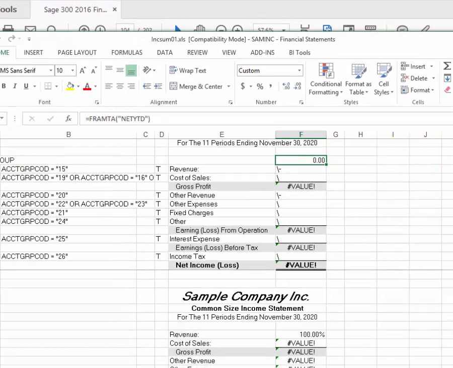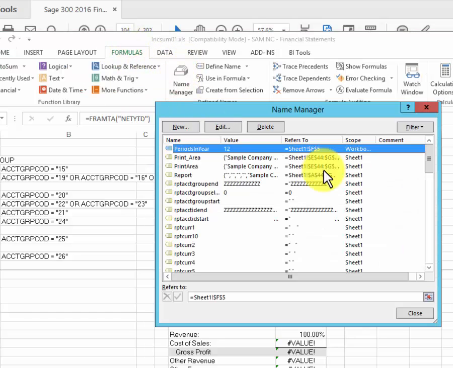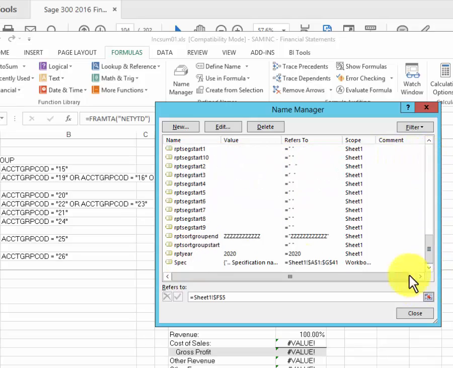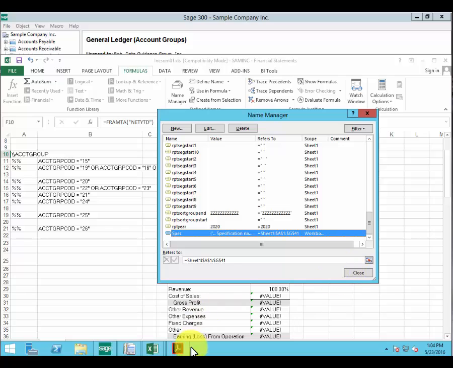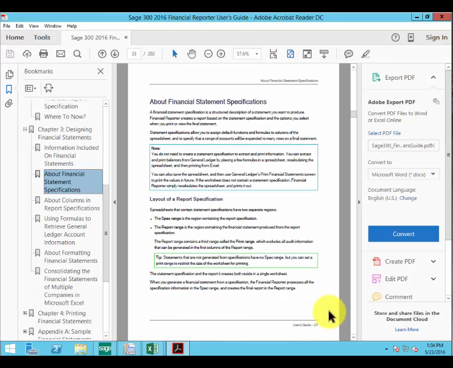So you can have as many columns as you want. Remember, if you expand the number of columns, you're going to need to change the formula over here in the name manager so that spec includes the columns. The key information about these ranges, and the content, starts about page 27, about financial statement specifications.